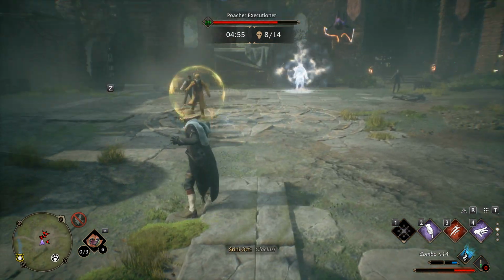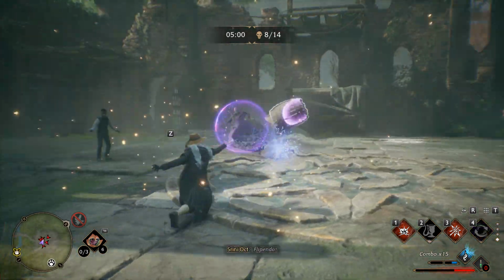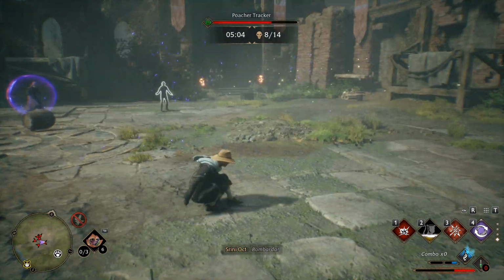You can do it without all 4 skill slots. I'm not using Avada Kedavra as well as Crucio, Imperio, and all the dark arts spells, except for Confringo. So I do have Confringo over here.